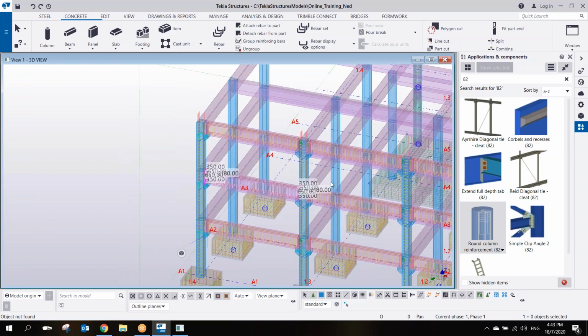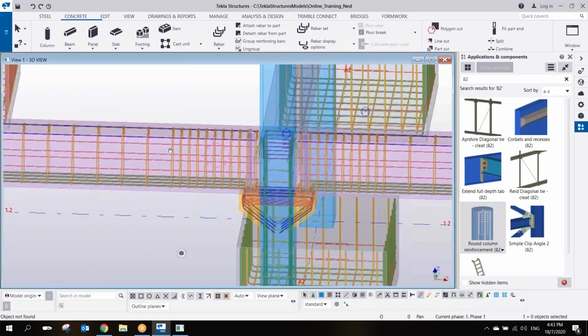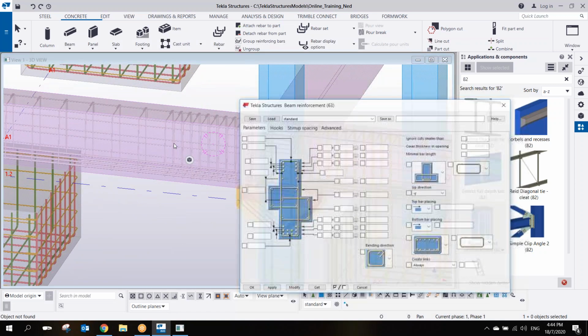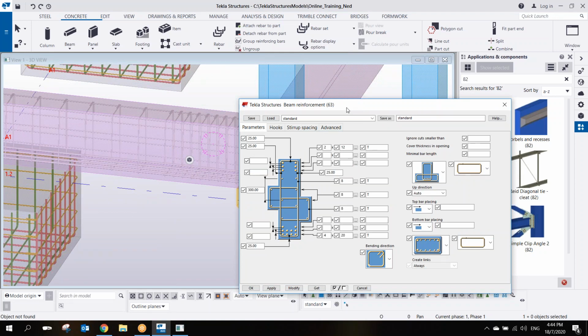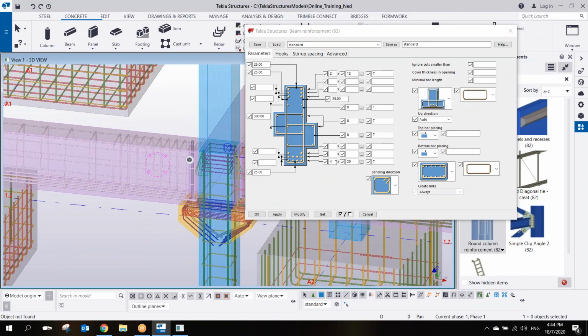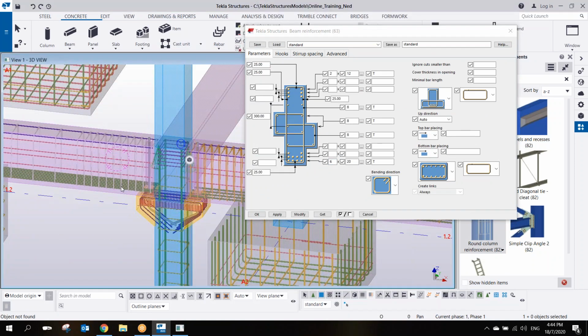In addition, if I change the size of the reinforcement here using the component, let's say I put 6 here and modify, it will change only on this particular beam.